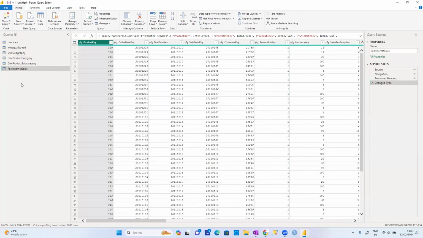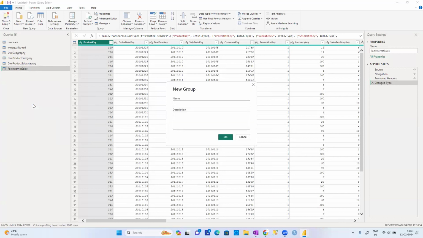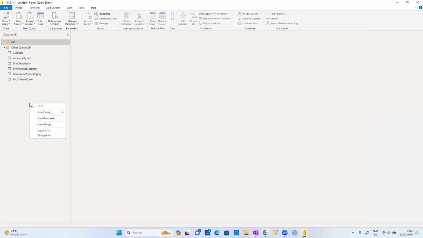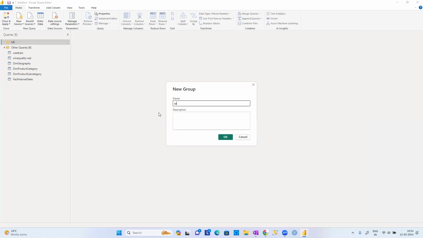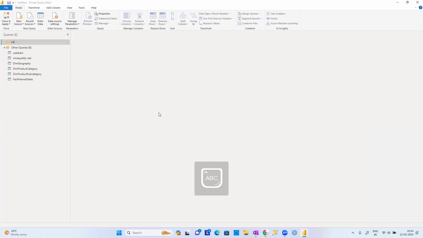That's why what we can do, guys, is right click there, and we have something called New Group. Whatever group you want to create, for example, related to HR tables, simply click OK. Create a name, very easy, guys. Right click here, new, which is going to be group. Again, one more group. Let us say the data belongs to the sales data set. It is going to be sales, guys.